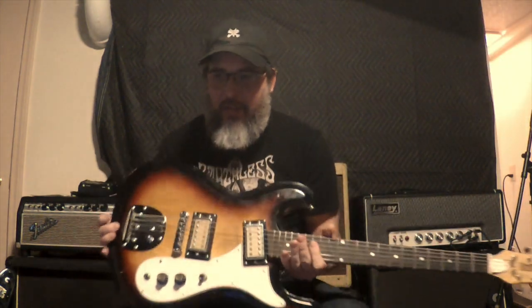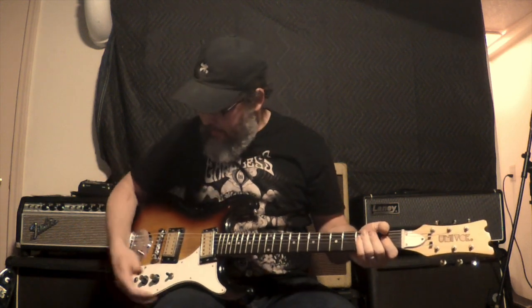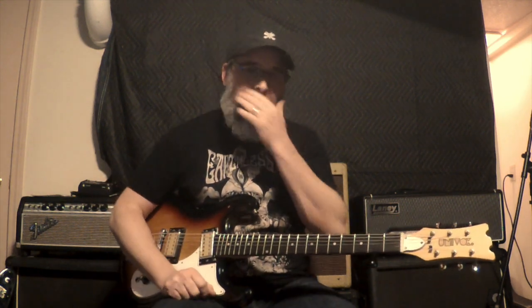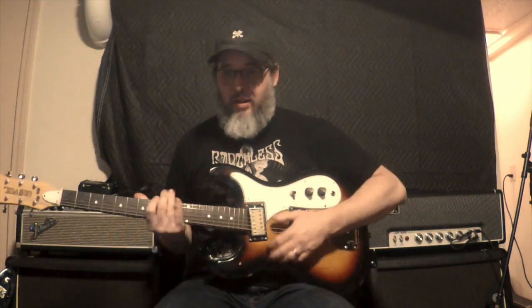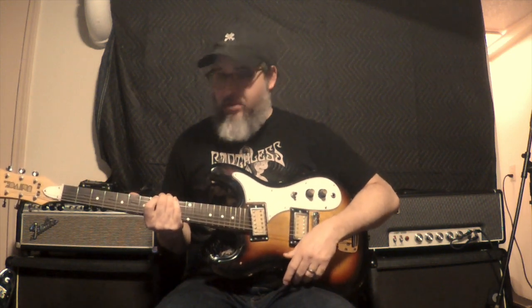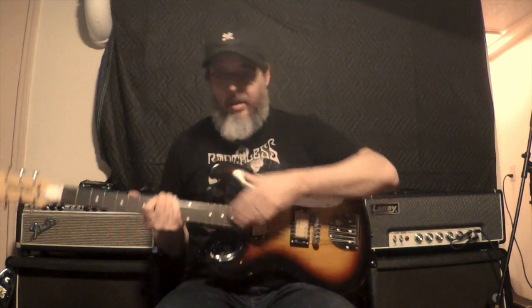Just look at this. These are like cheap Mosrite copies. And I know it was famous because Kurt Cobain played one, because it doesn't look too bad when you play it left-handed. They're great for punk rock or, you know, sludgy stuff or whatever. And I just love mine. And it's a great guitar.